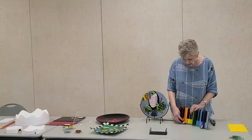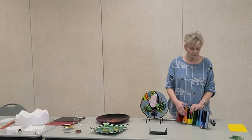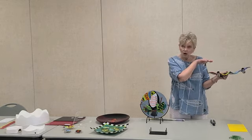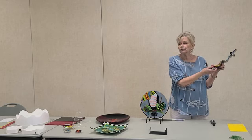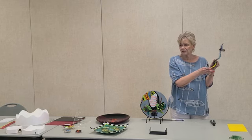These are called glass shelf supports. And I haven't been able to find them at, let's see, here's the back. So they hang on the wall, and then your shelf fits in between. I haven't been able to find them at any local stores, but you can get them at Amazon and they're not expensive at all.